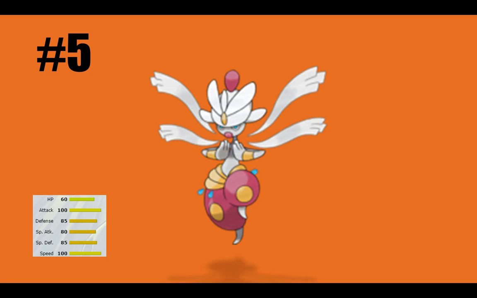Because that's also almost, I think, base 500 or something, or base 200 with Pure Power. You can invest in EVs, so you can have almost 1,000 points in attack after a Swords Dance, if Mega Medicham can even learn Swords Dance, which I don't know if it can, actually, so I should not be talking. But, yeah, Mega Medicham's pretty awesome. Go try it out. Number 4 is Mega Mawile.